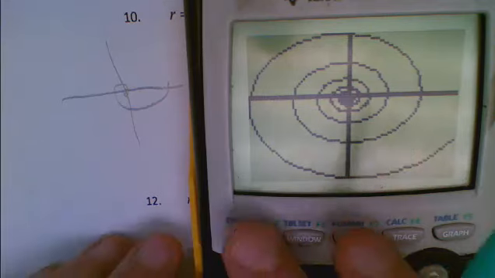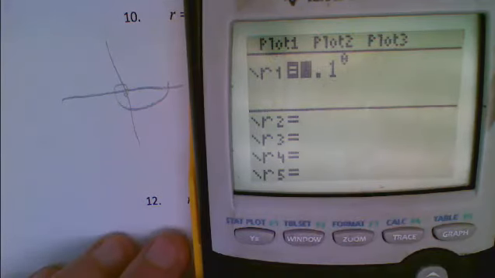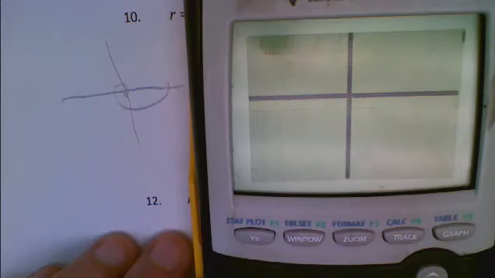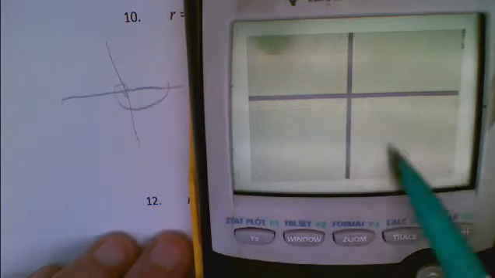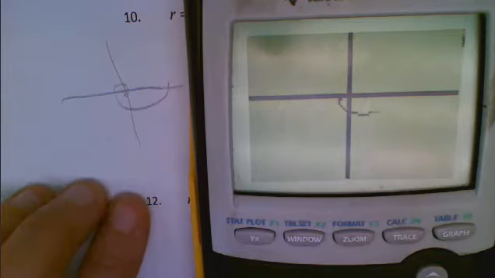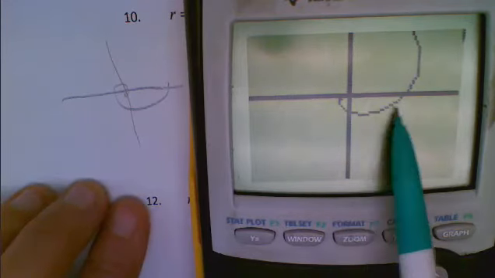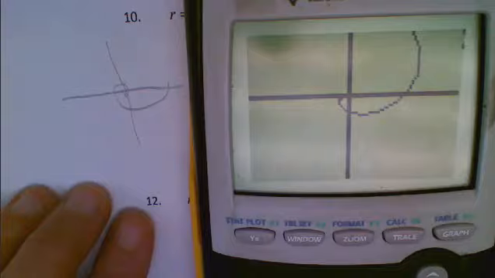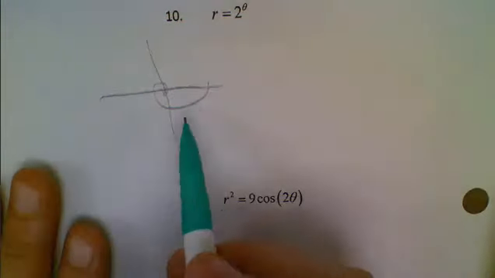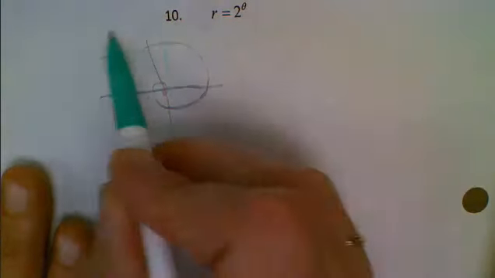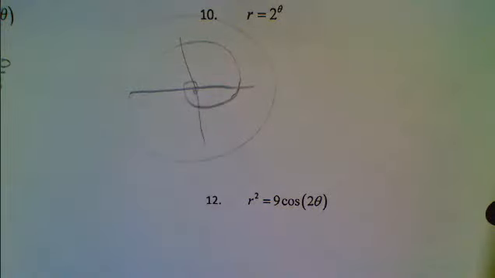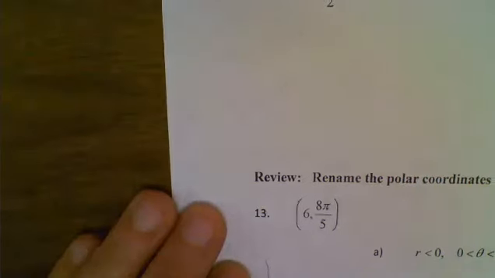So, like I said, if you want to go back to what the 2 looks like, and you just want to graph 2 raised to the theta and look at what the graph looks like, and all you see is just a little piece of it, then graph that piece. If that's all you see and you want to graph that, that's fine. But I do want you to realize that this is actually going to go around and keep going around and be a spiral.